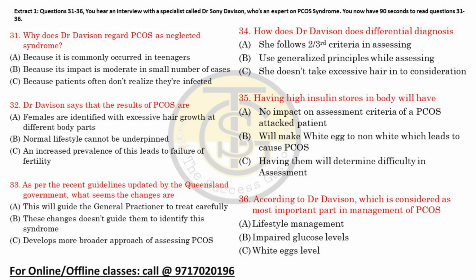So how do you get a definitive diagnosis? By having 2 out of 3 of those criteria that we mentioned before. It doesn't matter what set of criteria you use, it's 2 out of 3. You have to have 2 of the sets of the excess male-type hormones, the acne or excess hair, and the problems with ovulation, which are the mainstay of this. The polycystic ovaries on an ultrasound doesn't really matter.